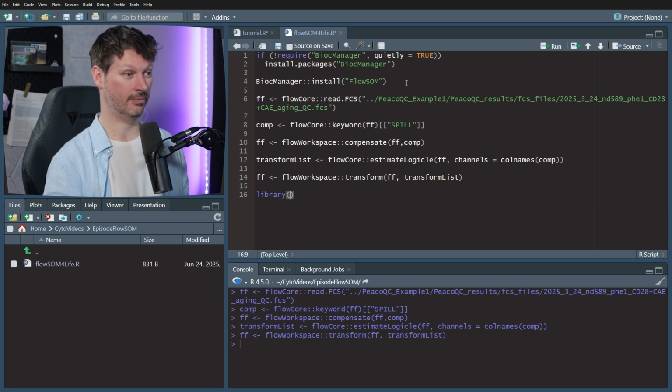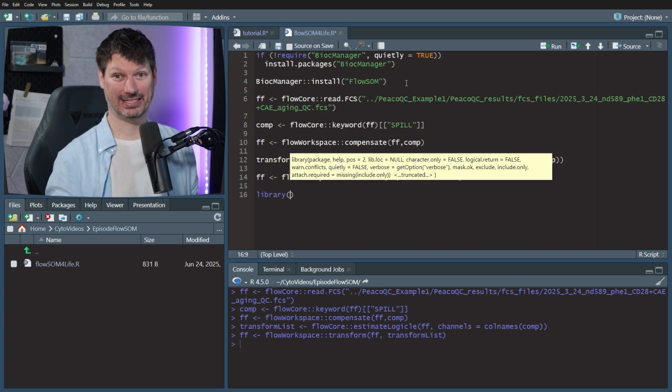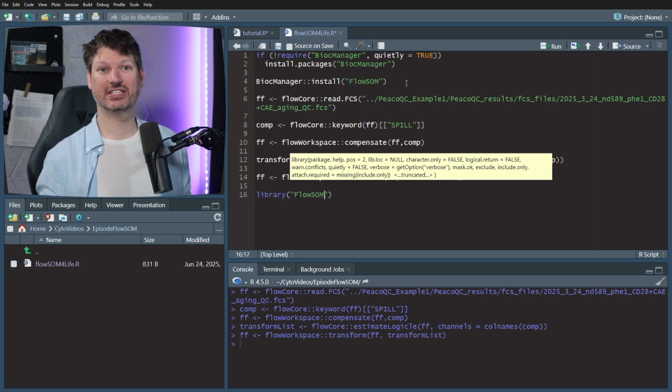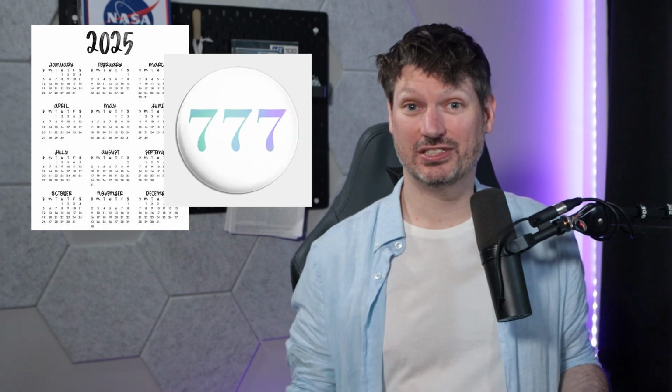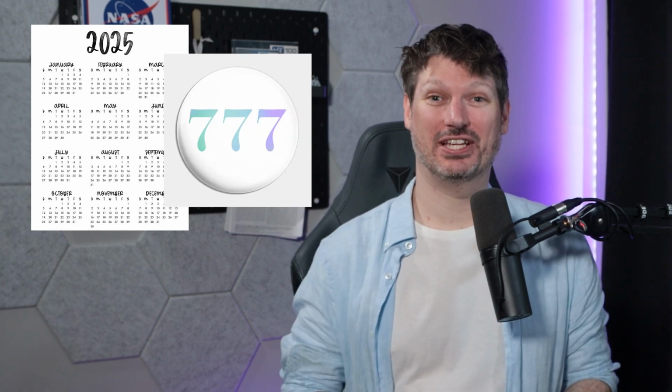Now we're going to load FlowSOM, and we're going to set a seed. It's important to set a seed, as there are random numbers used in parts of the software. And by setting a seed, you allow for reproducibility when you publish, so others can generate the same tree as you. The number doesn't really matter, but many people will often use the date they run the analysis on. Some people have superstitions for getting good data, and some people just have favorite numbers.